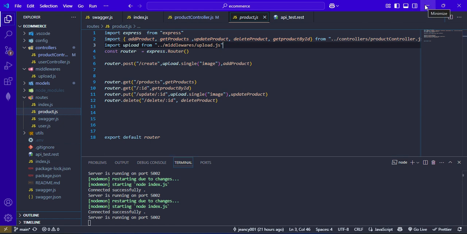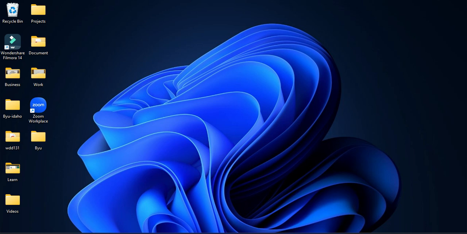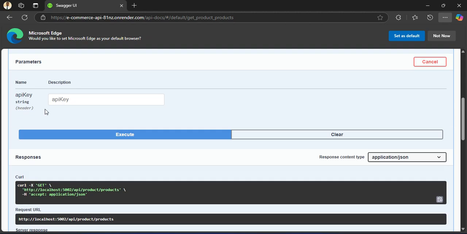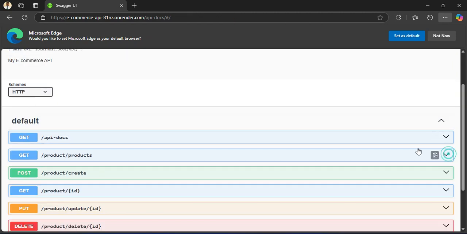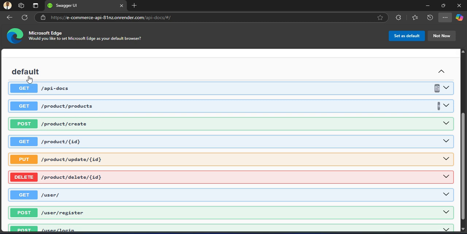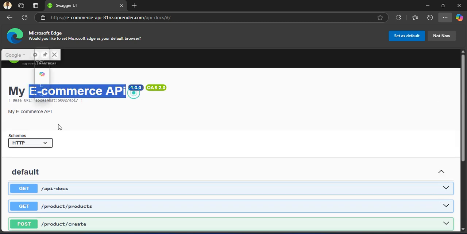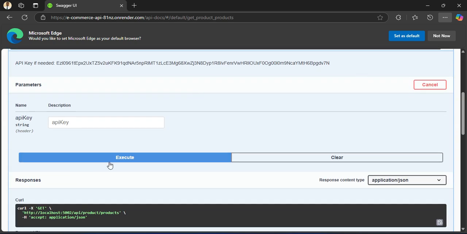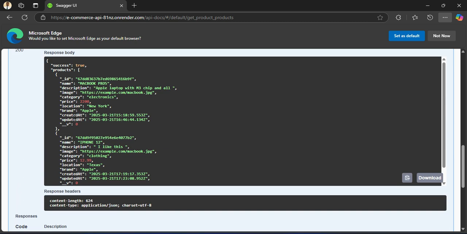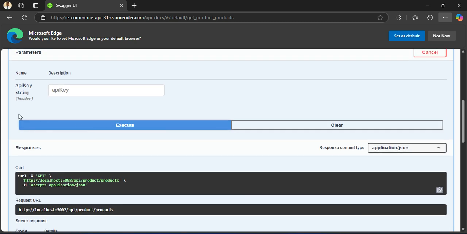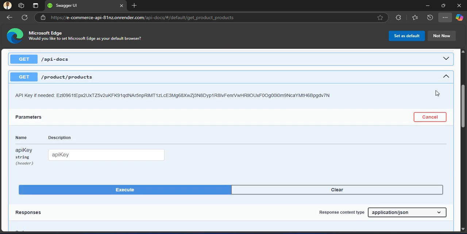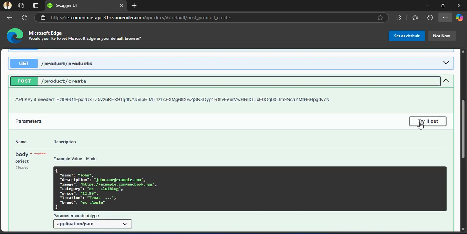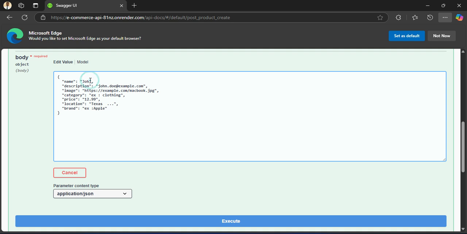And now let us see how it works. I have already deployed it in my router, and now I can see everything is working, as we have here product. Okay, so this is my e-commerce API. And now we have a product. Let us get all products there and then execute. We have all products, so it is not enough, but we can always create more. And then I want to post, to create a product here. So come here, try.